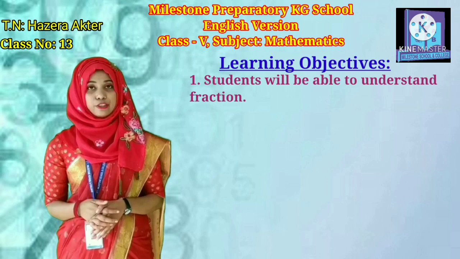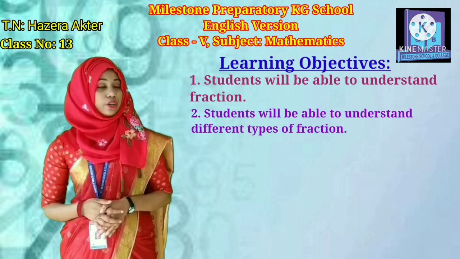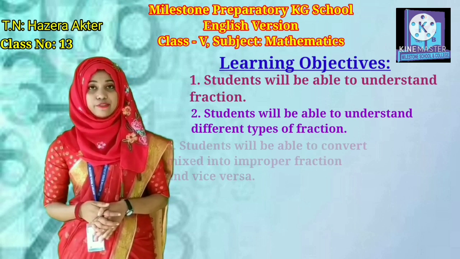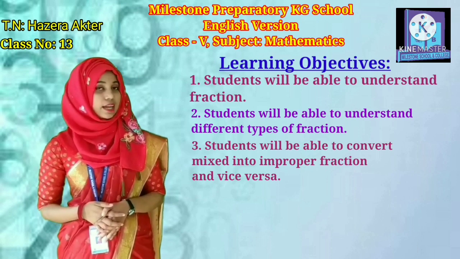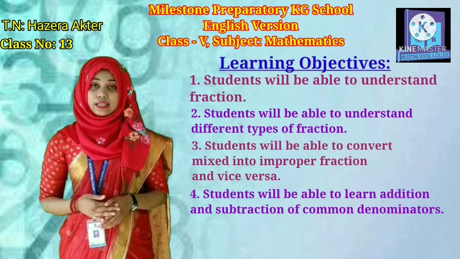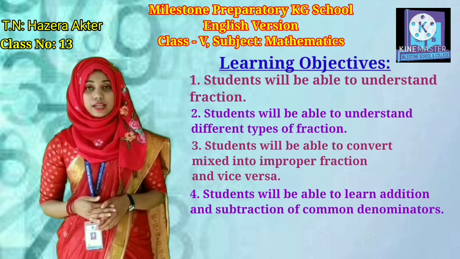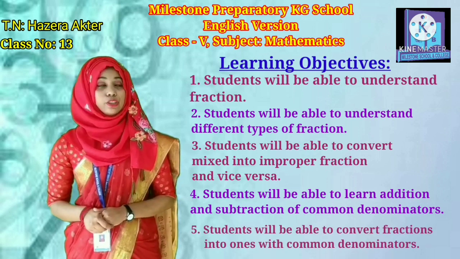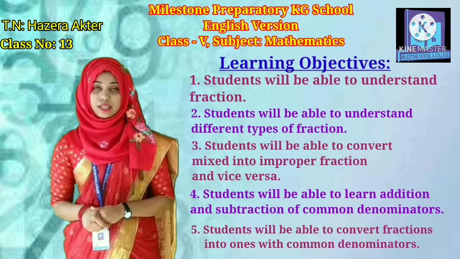Learning objectives. You will be able to know fraction. You will be able to tell different types of fraction. You will be able to convert fraction mixed to improper and vice versa. You will learn addition and subtraction of common denominators. You will be able to convert fractions into ones with common denominators.